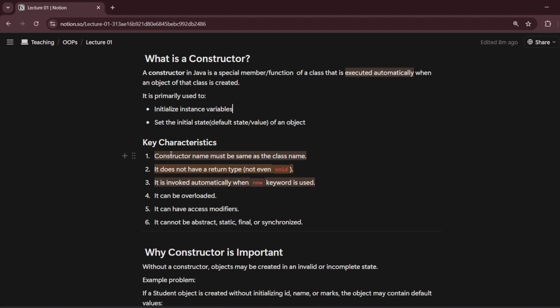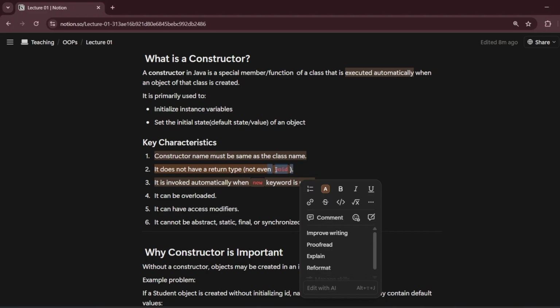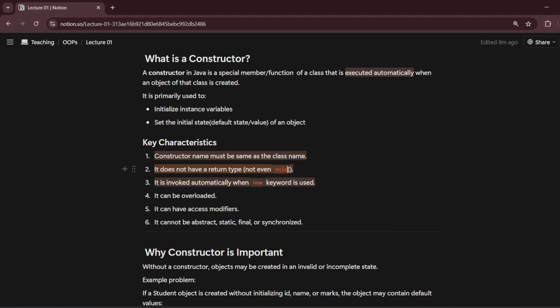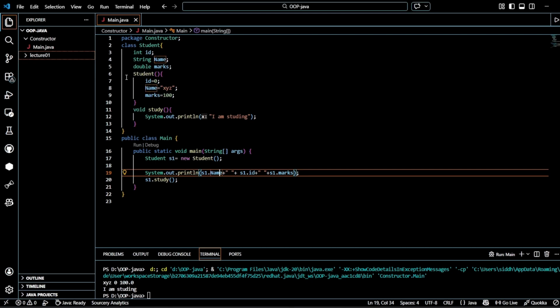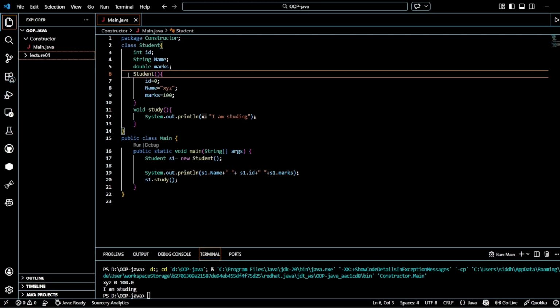Now, some key characteristics of a constructor. The constructor name must be the same as the class name. I have already told you. Most important point is it does not return anything. Constructor does not have any return type, not even void. See, void is also a return type. So constructor does not have any return types.